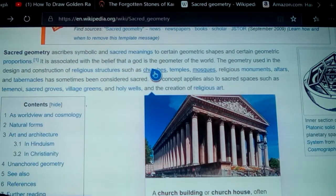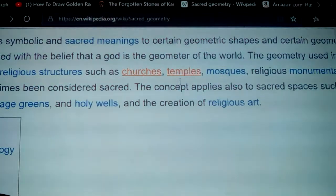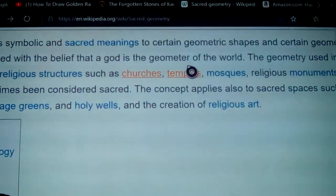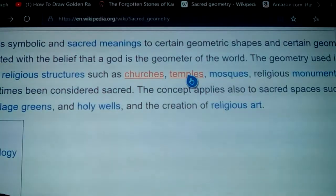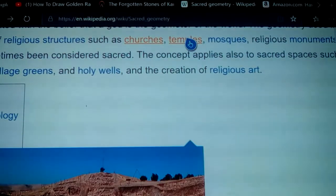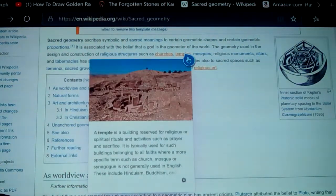Well, they're going to show like the Parthenon and things like that, but I could see that. Temples, going to show the same picture. Wow, that's funny. Sacred geometry, and they do show Göbekli Tepe. I'm going to zoom in there. Show me temple. Ah, don't do that to me. So they show Göbekli Tepe.